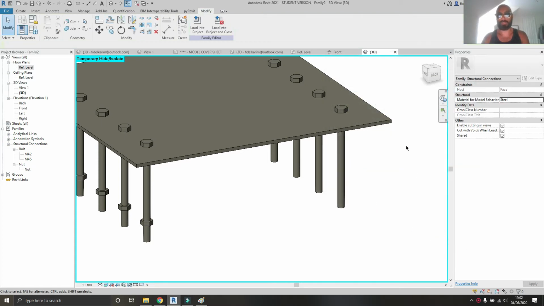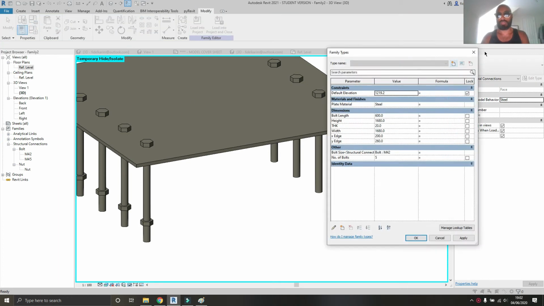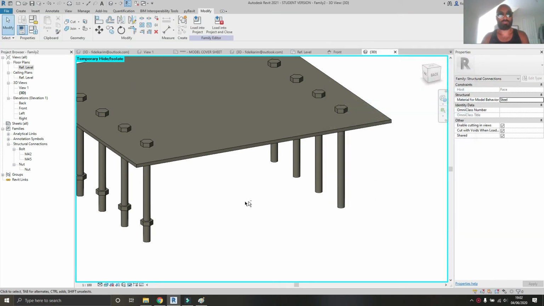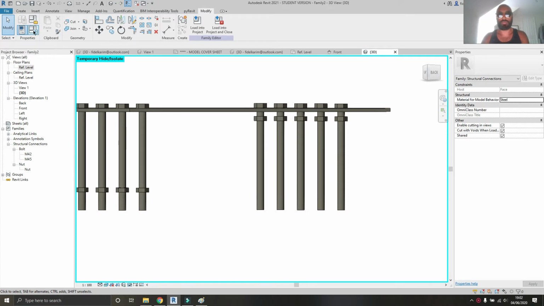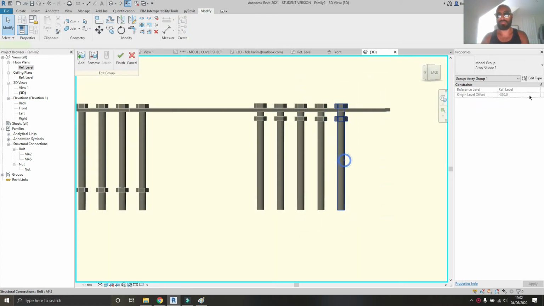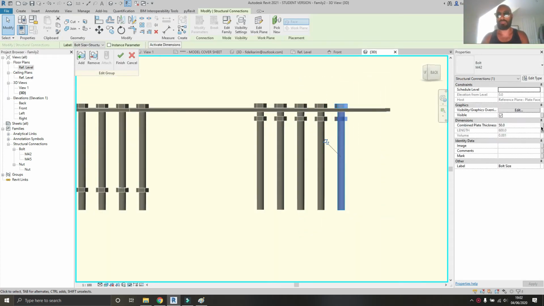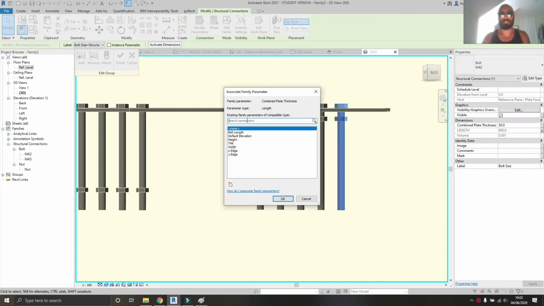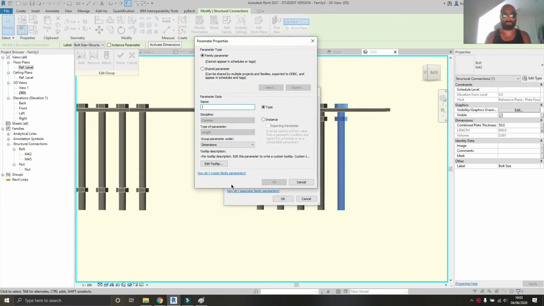Okay, sorry. Because that combined plate thickness is not a part of this project, it's a part of the bolt. We need to make it a part of this project so that it's editable in the project. So we need to tell Revit whatever we put into here will change this. So new combined plate thick.